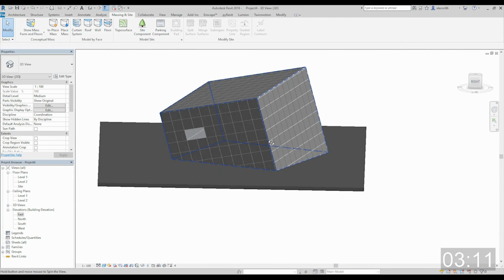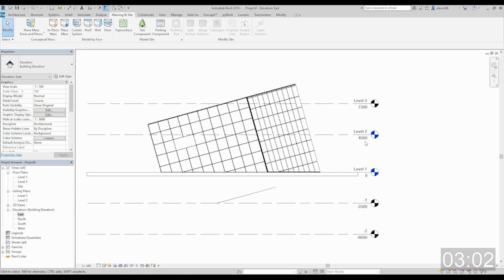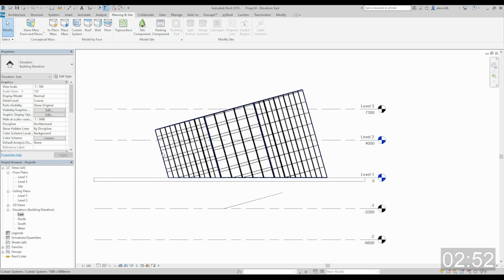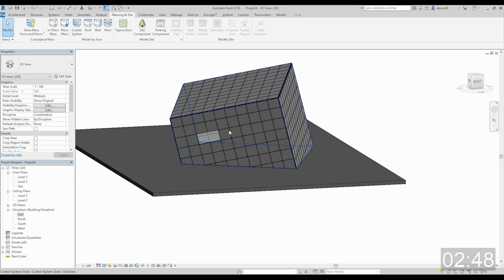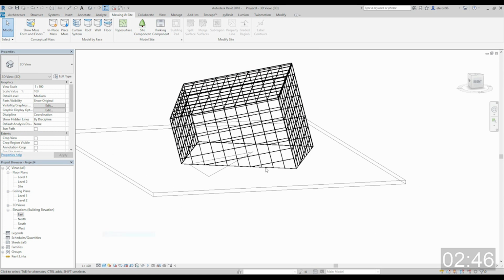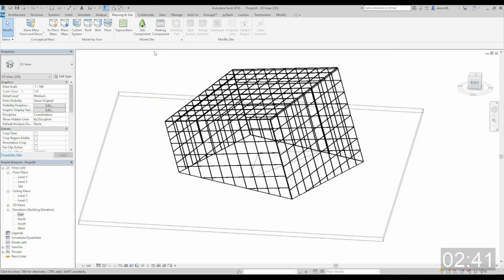And the other question, what about the levels? Let's create the second level. As you remember, in East View we have level 2 here, so we can put our floor here. So how will we do that? I will do it like this. No, here I cannot understand. Let's go to 3D. Let's make it wireframe. Yes. And now we need our mass.